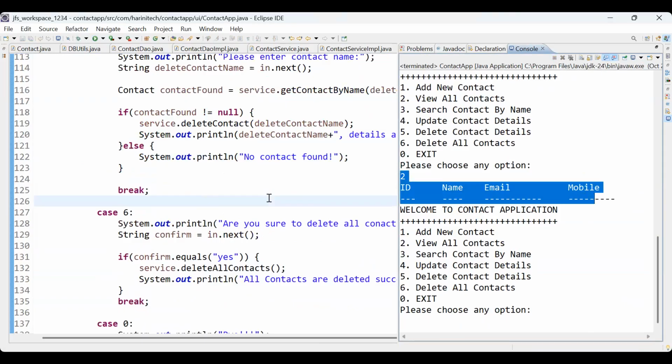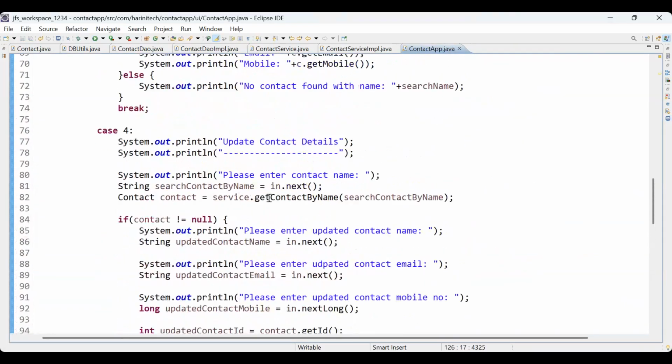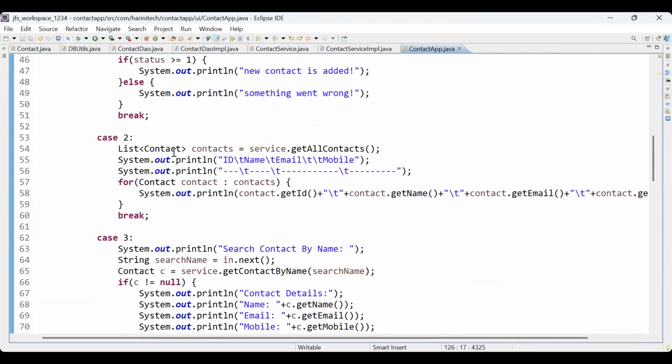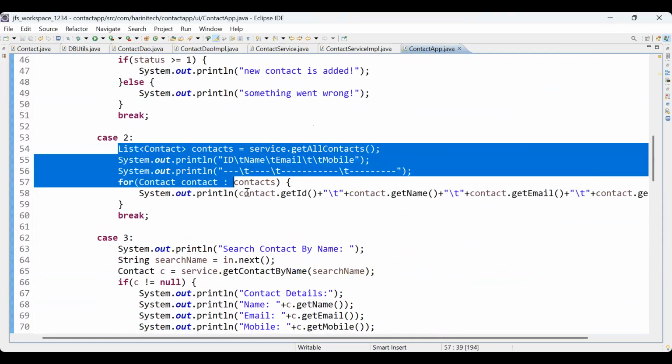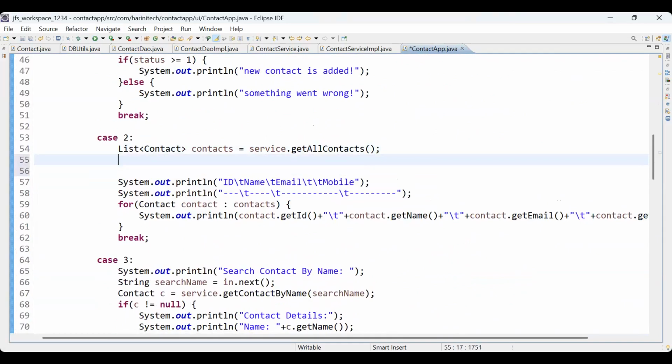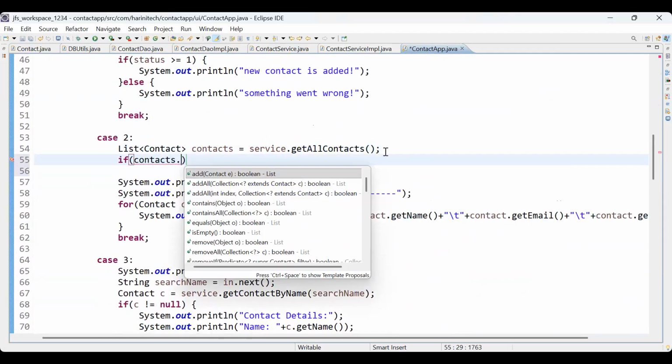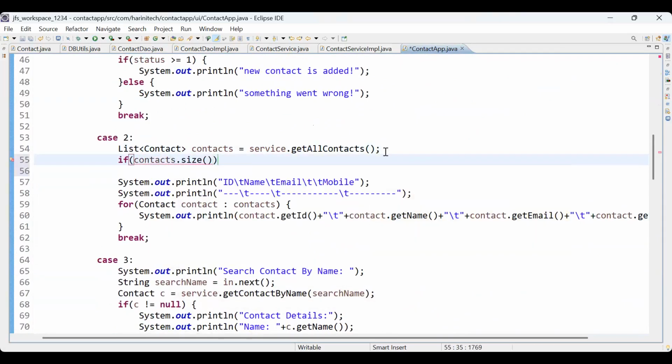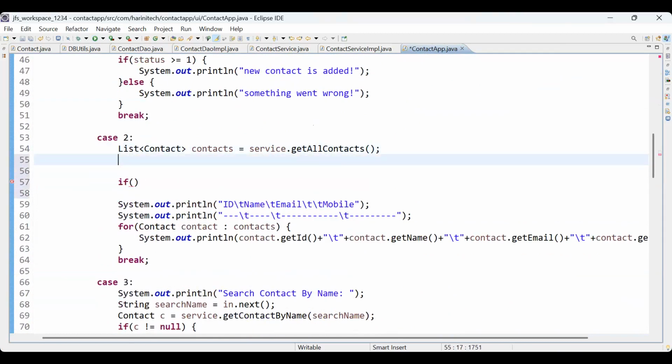So I'll do one thing. While displaying this, you can print this message only if contact details are present. Otherwise, don't print. I'm putting a condition here. If contacts.size. Now this size method returns the size count of this list.